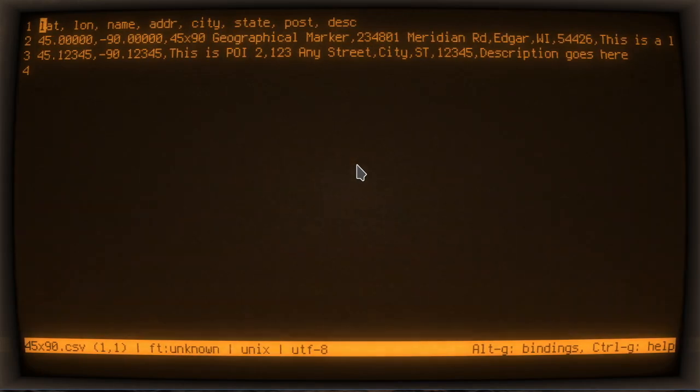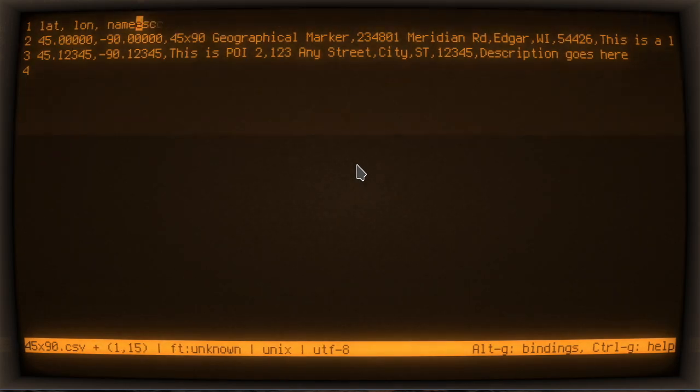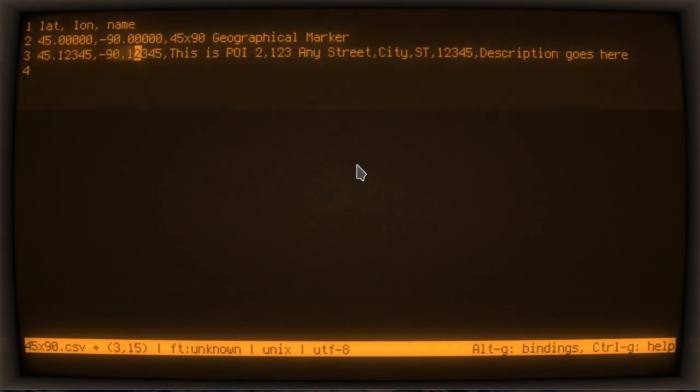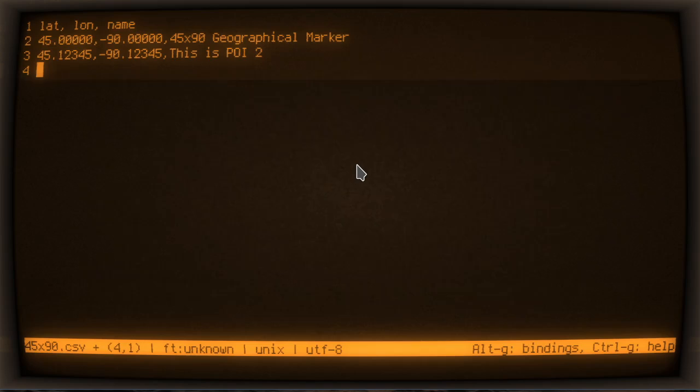Now, by the way, I should mention this in closing. If I wanted to make really, really simple POIs, I can pare it down to this simple right here. Latitude, longitude, name. You can get it down to being this simple. So all you need is 3 fields.